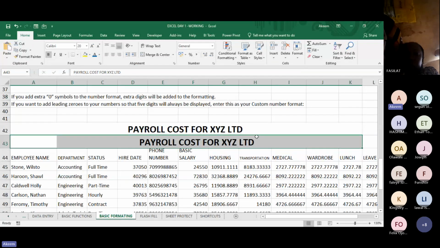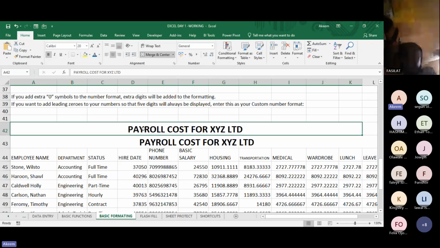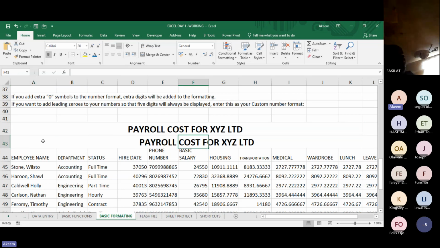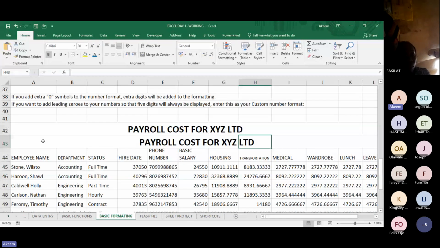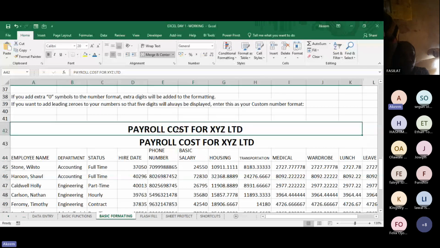So both are in the center, but you can see that while this one has merged all the columns, all the rows together, or the cells together, this one just merges them in our face, but in the real sense, each of the cells is independent of each other. Can you try that out before we move on? I think we learned two things: wrap text and merge. Can you try it out before we move to numbers?